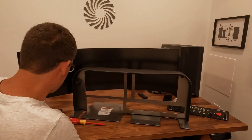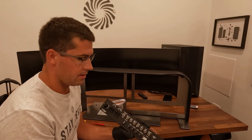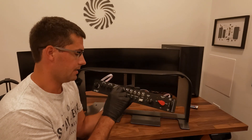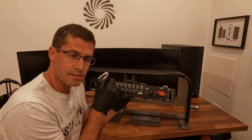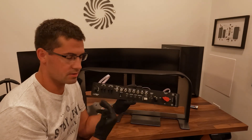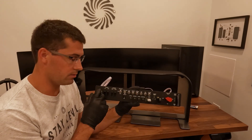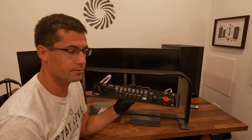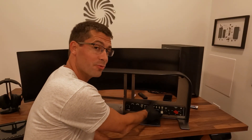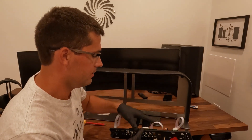I want to talk about one other RealSimGear product. This is their RealSimGear generic switch panel, which goes to the right side. It has a lot of different things: fuel tank selector, trim wheel, gear up/down, flaps up/down, parking brake switch, landing lights, fuel pump. It's got a standby battery switch with a dual function — you test it by holding it for 10 seconds, then arm it. You've got Bus 1, Bus 2, avionics, and a starter switch, plus left and right magnetos. The switch panel is also backlit, and we provide all the screws to secure it into the panel.